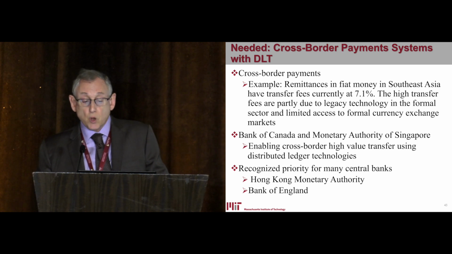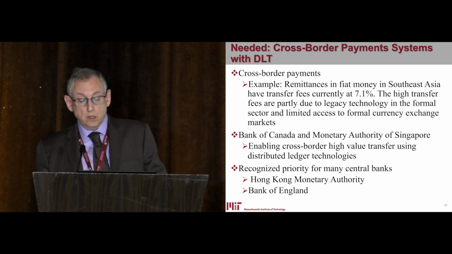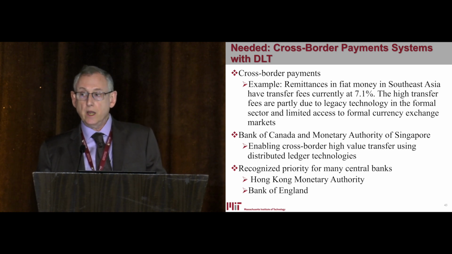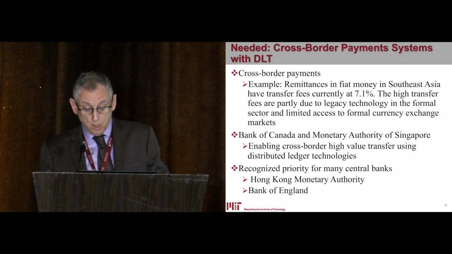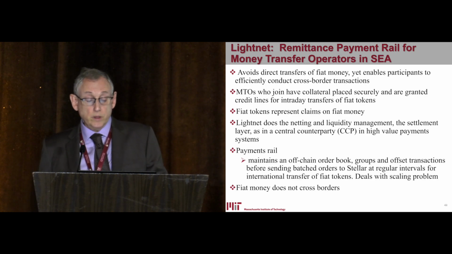Relatedly, cross-border payments, especially at the retail level, remain highly problematic. In Southeast Asia, it's going to cost you approximately 7% to transfer value from fiat money from one country to the other, because you're relying on traditional bank technology and limited access to currency exchange markets. Many central banks are working on this. The Bank of Canada, jointly with the Monetary Authority of Singapore, the Hong Kong Monetary Authority, and the Bank of England are all working on ideas for efficient cross-border payments, including with distributed ledgers. The one that I'm aware of on the ground in Southeast Asia is LightNet, which allows cross-border payments.